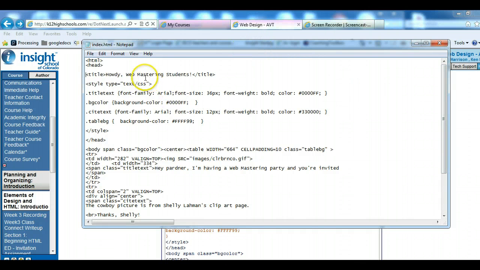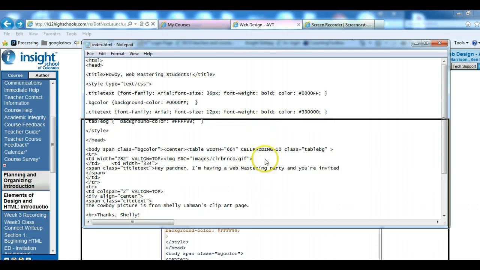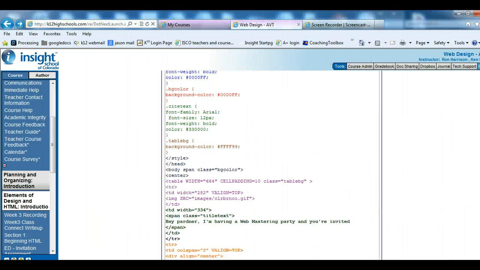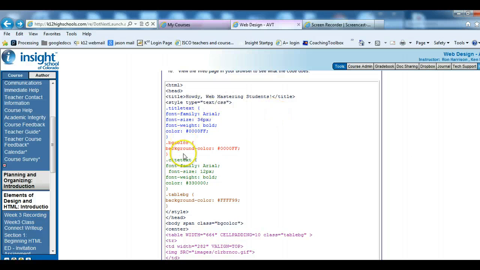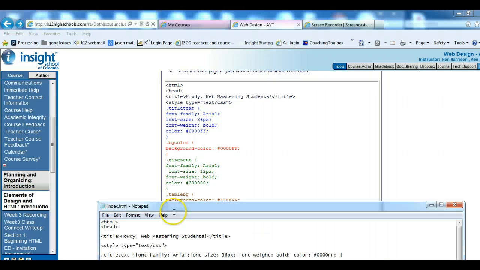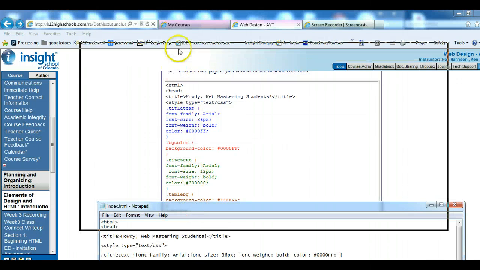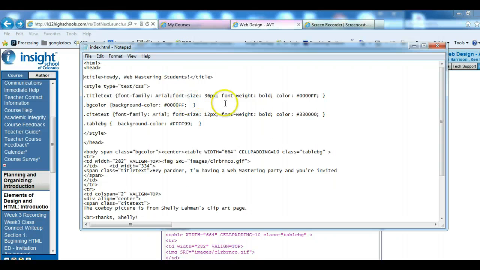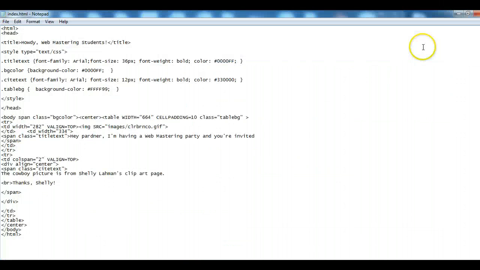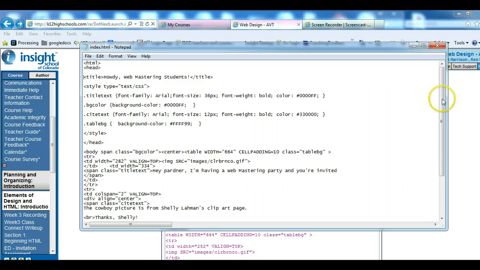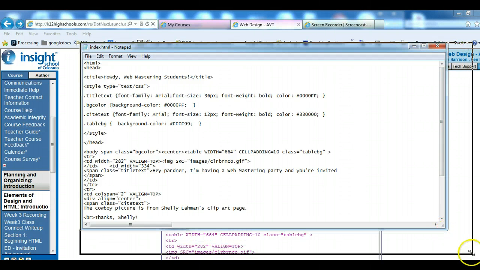So what you want to do, once yours comes in to your Notepad, it's going to be kind of garbled up. But what you want to do is have Notepad open and have this text open, what you copied, then just go back and forth to get yours to look like that. And I like it to look like that because then I can explain things to you. It's much easier for me to see things. So let's go ahead and examine what this web page does.